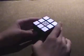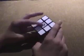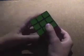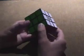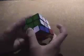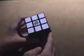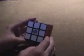Alright, before I show you my video, I'm going to tell you what algorithms are. It's like a pattern. You can do it, like for this one, it's right inverted, down inverted, right, down. If you do that 6 times, 2, 3, 4, 5, 6. Alright. If you do it 6 times, it should go back to the normal form.